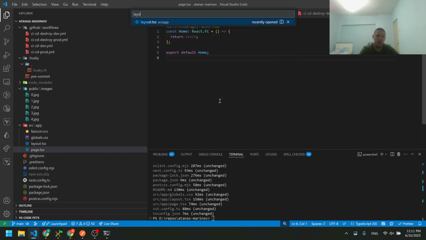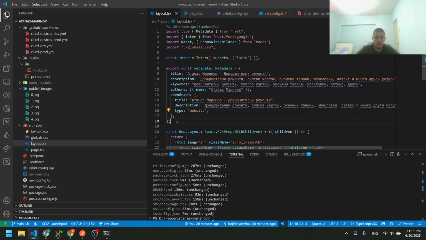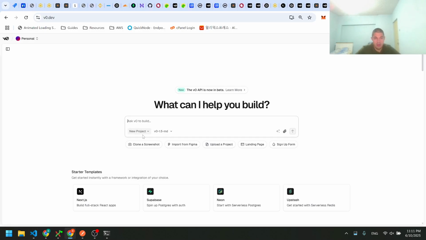I'll go to my layouts to grab the metadata, and I'll say I am building this static website with Next.js 15 for this person who does finishing construction work.